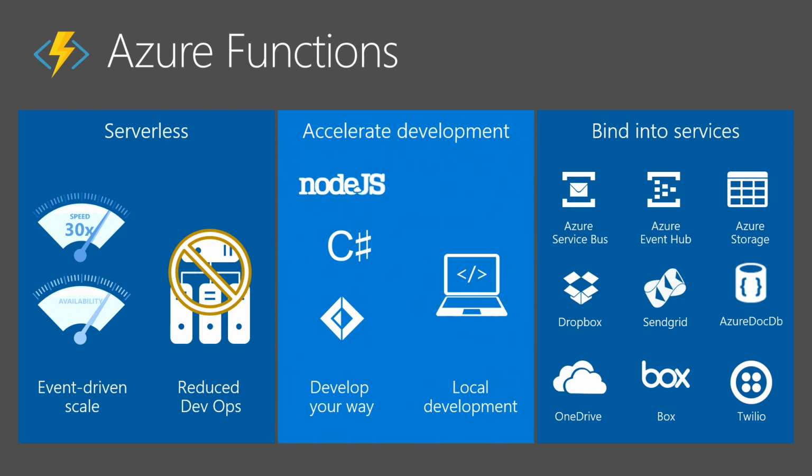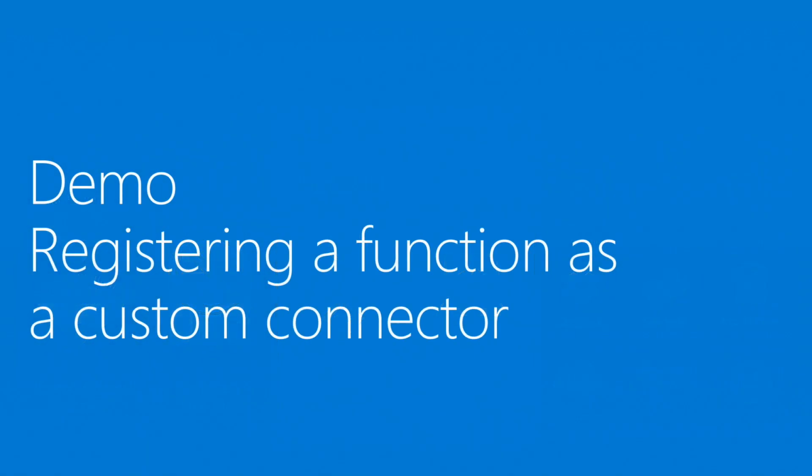You look at this Azure service, Azure Event Hub. Naturally, being an Azure service, we have out-of-the-box connectivity to all of these services. We're also starting to add connectivity and binding to other services like Dropbox, SendGrid, Twilio, etc. So let's take a look at how Azure Functions work, and then we'll see how it connects into our Power Apps and Flow.